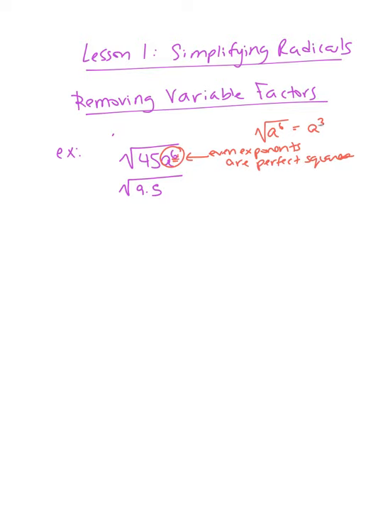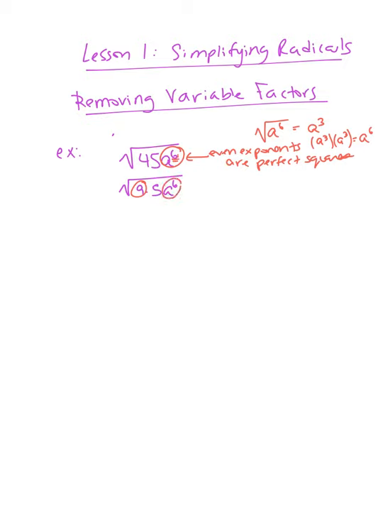Because remember, in exponents, when we multiply, we actually add the exponents, because a to the 3rd times a to the 3rd equals a to the 6th. So if you have, under the square root, a variable that's already a perfect square, then you leave it like that, and you're going to take its square root. So you're going to take the square root of 9, because it's rational, and you're also going to take the square root of a to the 6th.